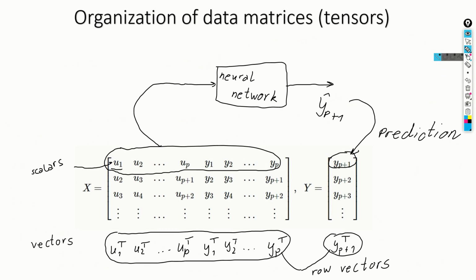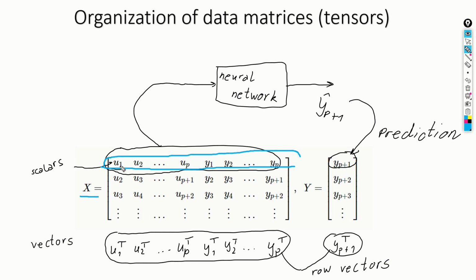One of the most important and crucial problems in machine learning and in training of neural networks is how to organize our data. Now, the structure of the ARX model already tells us how the data should be organized. So, we will take all the system inputs and all the system outputs, and we are going to organize them in the so-called data matrices. So, this is the first row vector of the data matrix. It is the first row of the data matrix.